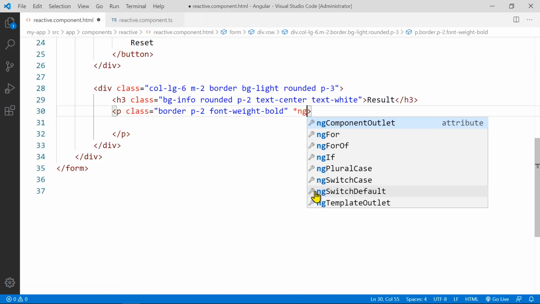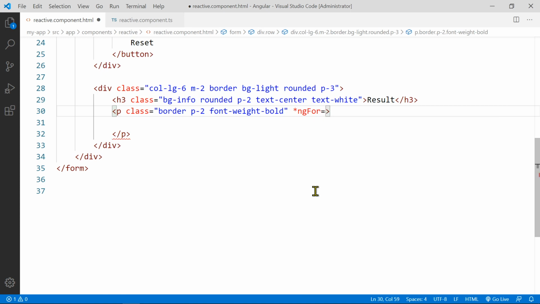So we'll put in a for loop: let user of users, and I also want to get the index, aliased with i as a shortcut. We're going to print i plus 1 because you don't want to start with 0.